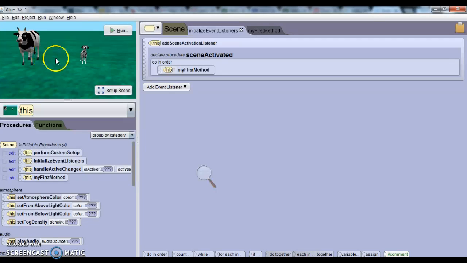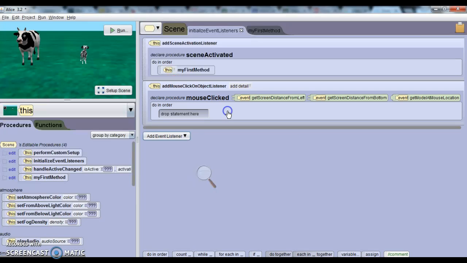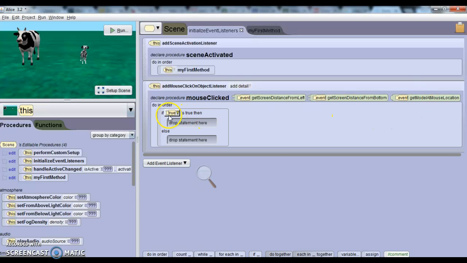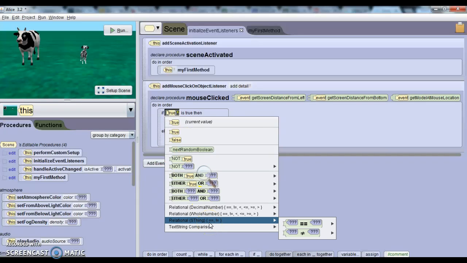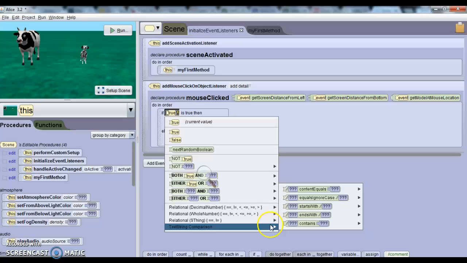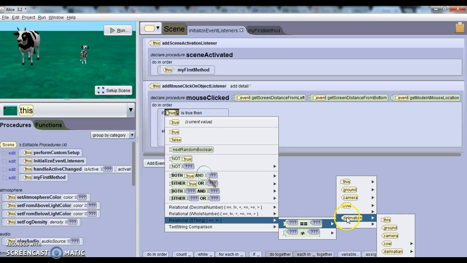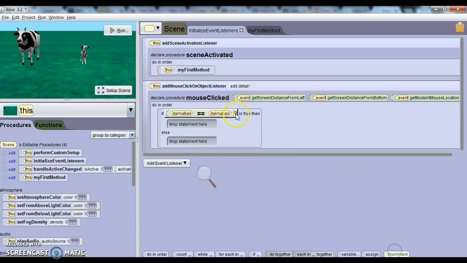We're going to program it so when you click on the dog, it'll say good job. If you click on the cow, it'll say bad job. So in event listeners, you click add event listeners. It's a mouse. When you click on something, you need to have a thing is equal to a thing, because here we're comparing two objects: what you click on versus if it's the dog. So if Dalmatian is equal to Dalmatian, that's the first setup. Right now, no matter what you click on, it would always evaluate to true, because dog is always equal to a dog.